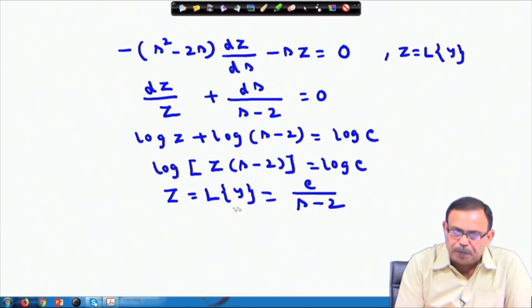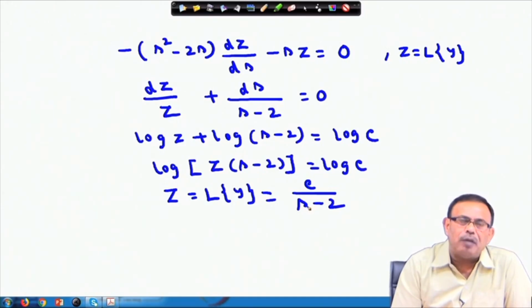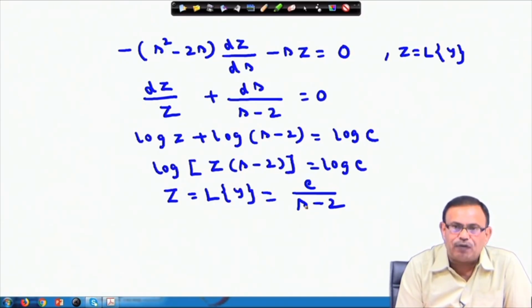So, my next step is from here I am trying to find this. Again I am reminding you, whenever you have variable parameters as coefficients in the ODE, the second order ODE is converted into a first order ODE. I am finding the solution, and I am finding the solution in this particular format.